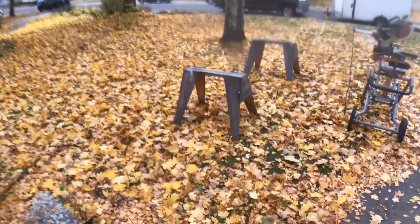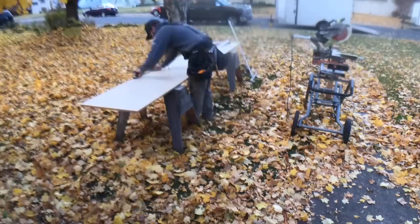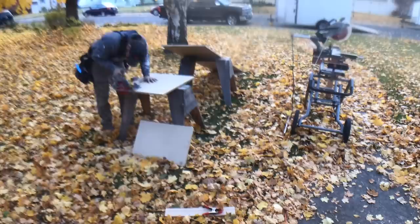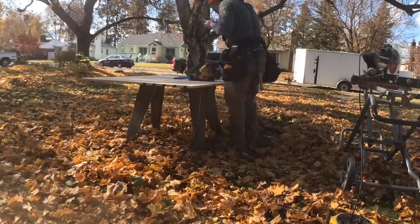After the cabinets were installed the next step was the laminate countertops. We chose laminate because of the cost effectiveness as well as the durability. One tip when doing these countertops: you can buy the pieces at size from your big box store — Home Depot in this case — but always check for square. These pieces were completely out of square and it took me way too long to figure out what was wrong with my measurements. It came from the factory that way, so I trued up one edge and the rest of the install went significantly easier.